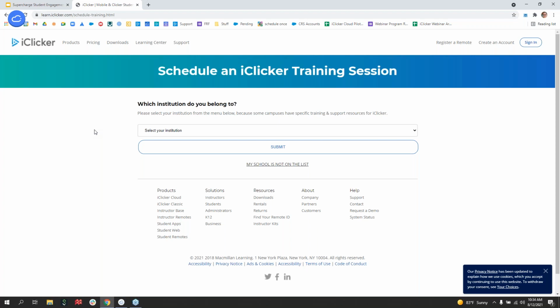Okay, more questions. A couple of questions about LMS integration in general: how does iClicker work with Canvas, or are they completely separate? And actually, can we ask how iClicker works with LMSs in general? So Canvas, Blackboard, and so on.